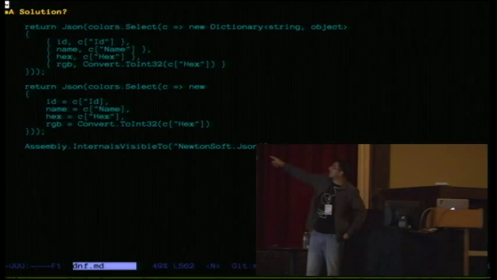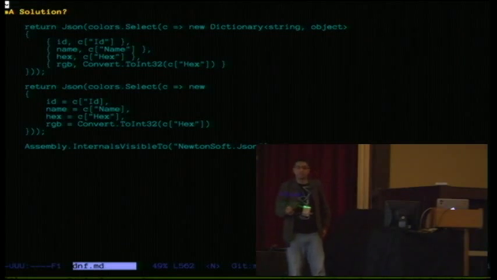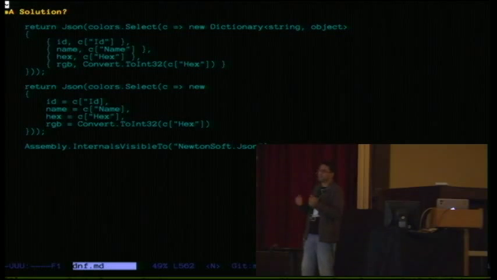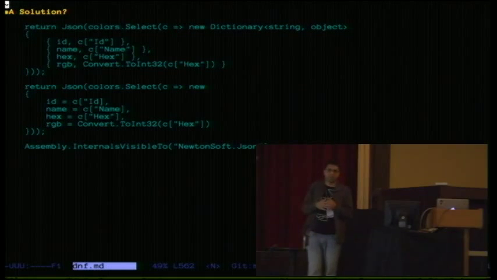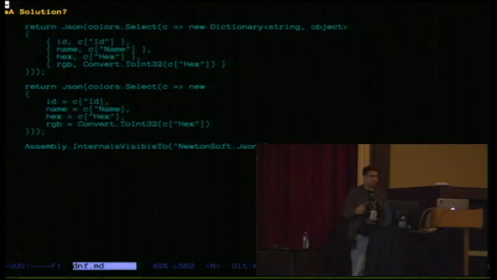It's assembly internal visibility to Newtonsoft, so anonymous types are actually defined internally. So you have to expose internal classes to whatever external libraries happen to use it. It wasn't bad. I was like, okay, I can put that in my AssemblyInfo.cs, and there we go. InternalsVisibleTo Newtonsoft.Json, things serialize. I'm a happy person. Okay, but now the situation came where the same projection that I did here needed to be used in two places.